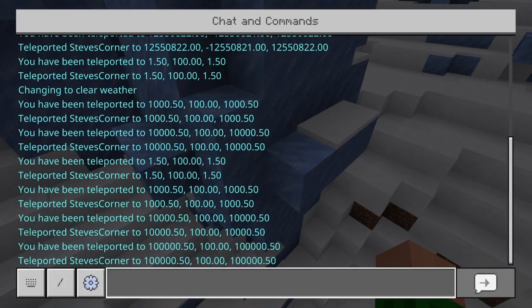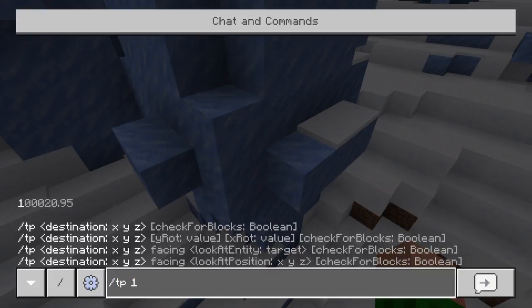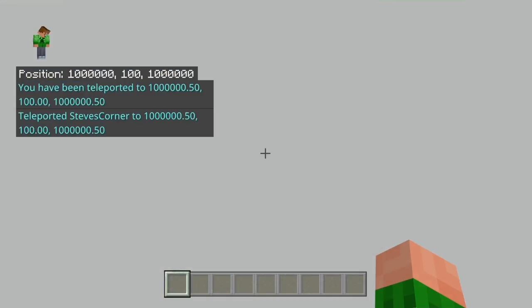All right, let's go to 1 million. All right, what do we got over here in coordinates 1 million?